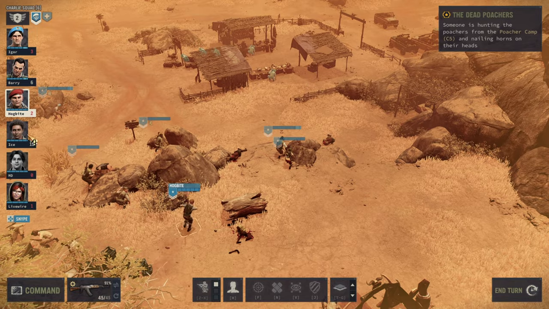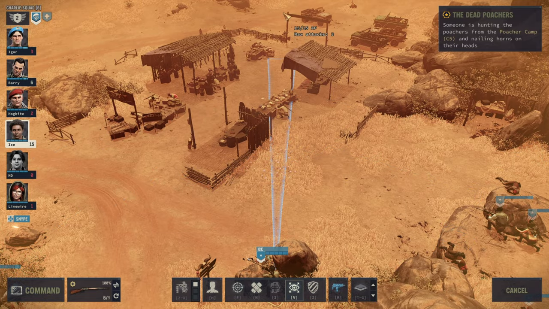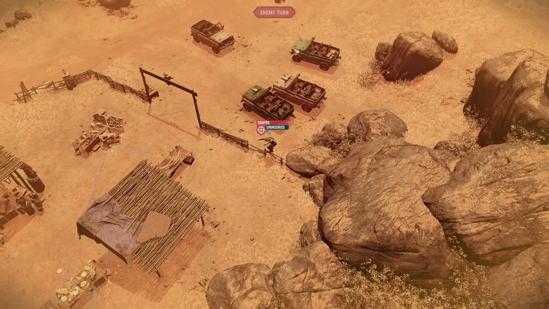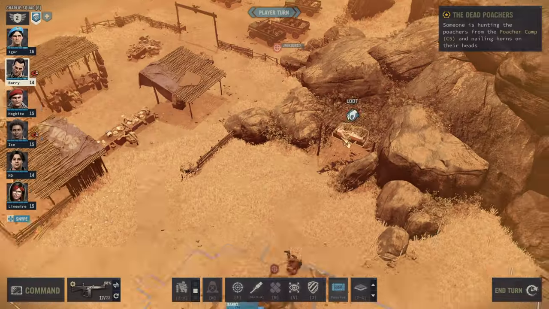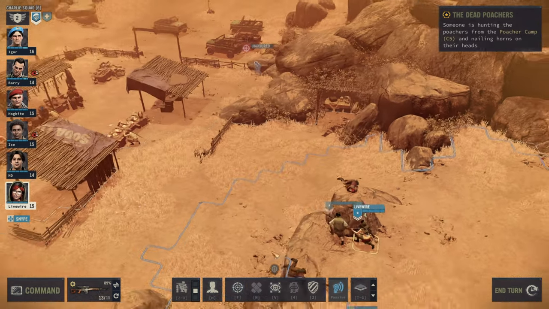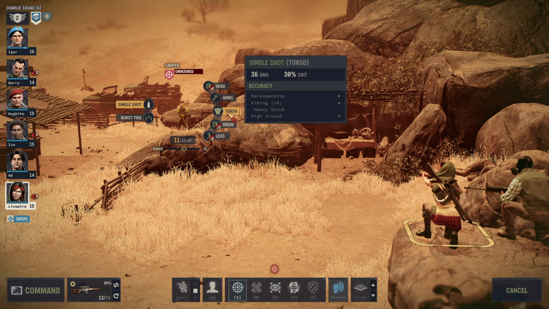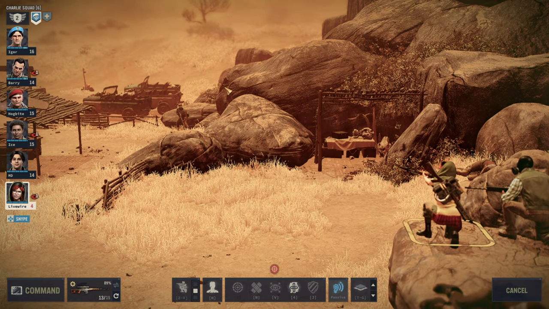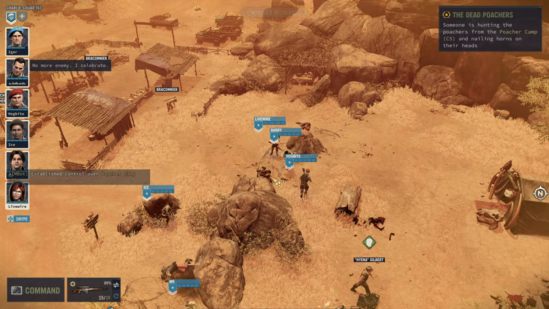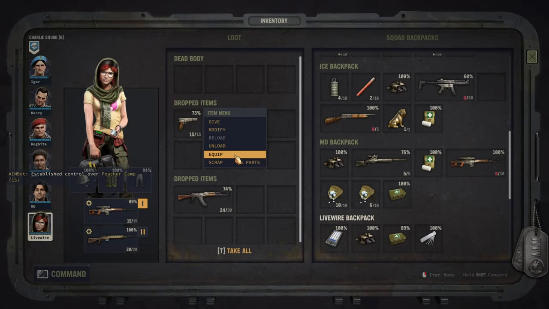Acknowledged. Look at that, a single sniper, of course. Presently in attendance. This is so exciting! Hello there! No more enemy. Nice! Very nice. So, let's grab the parts that we don't need.